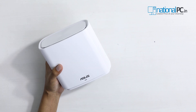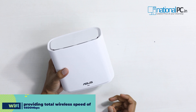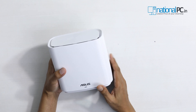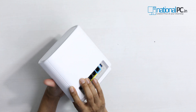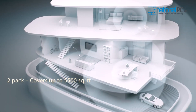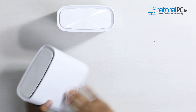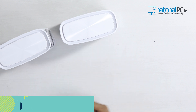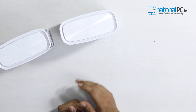One important thing to mention: this device has a total bandwidth of 6,600 Mbps, but that doesn't mean you get 6.6 Gbps on a single connection. On the 2.4 GHz band, you get a maximum of 574 Mbps. On the 5 GHz frequency, there are two bands — one delivers up to 4,804 Mbps and the other delivers 1,201 Mbps. I will now start the device and show you how to connect the two units together, connect to an existing AI mesh network, configure Trend Micro, and use the USB applications in the Asus software.